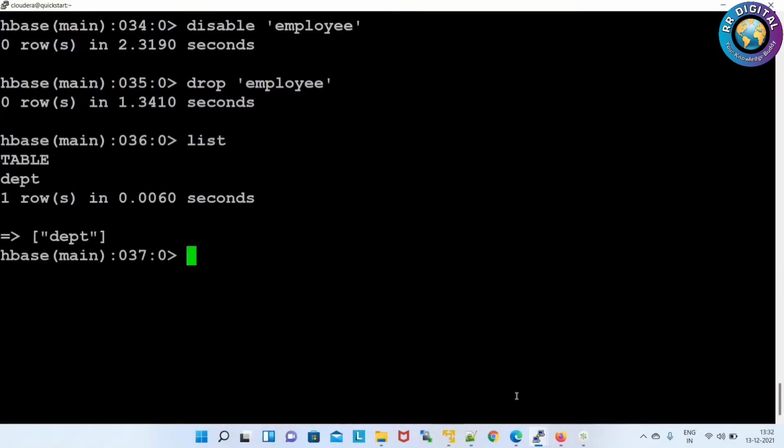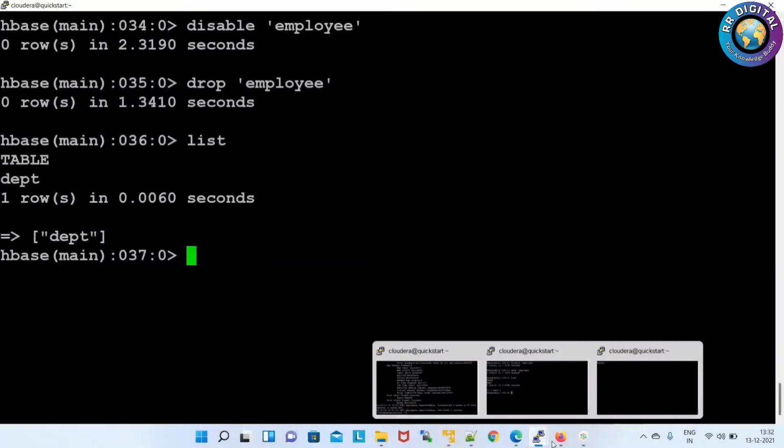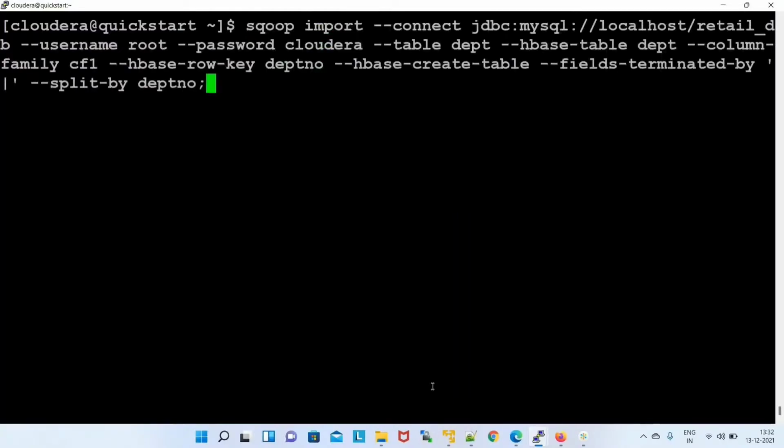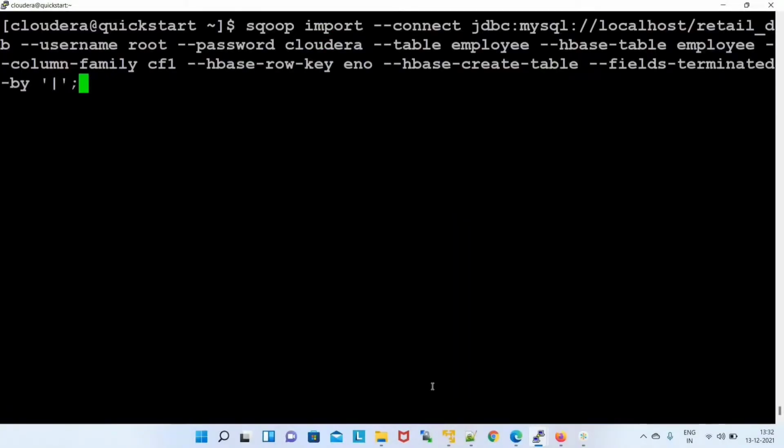So here list, there is no employee table. Now how to create a job. Here you can specify your import query or your export query, whatever you want, even if it is RDBMS to HDFS or RDBMS to Hive or RDBMS to HBase.